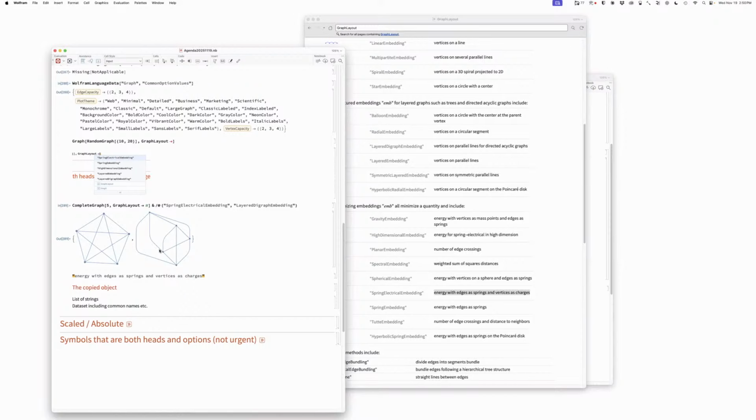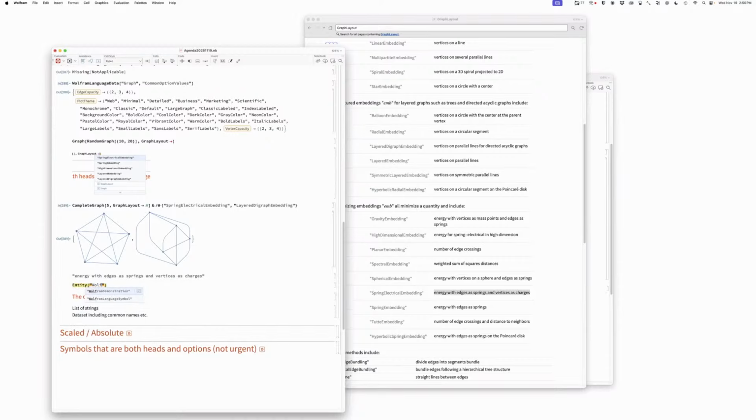That object would be something like, let's imagine that it's an entity, called something like Wolfram language settings, and its name is something like graph layout settings.